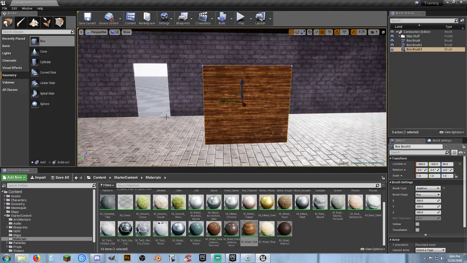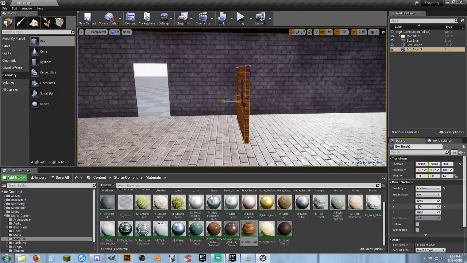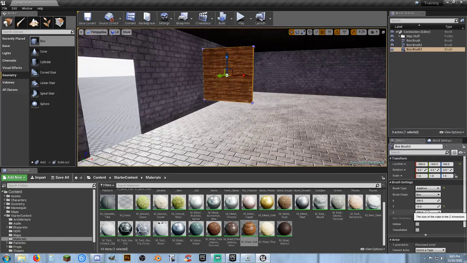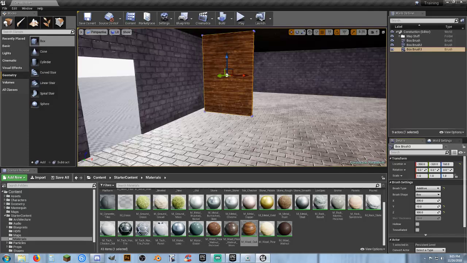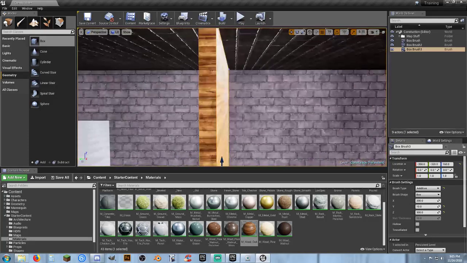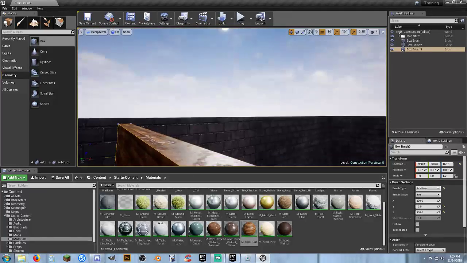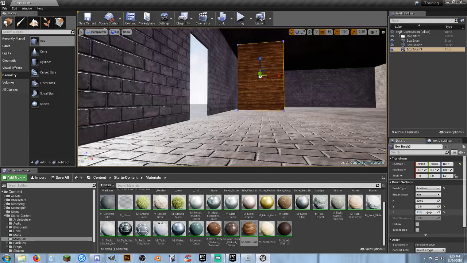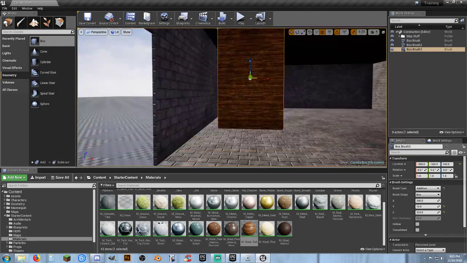So our Y value is going to be left and right here. Let's change that to 10. You can make it as thick as you want to. To me, it doesn't really matter all that much for right now. But we want to make sure that we get the correct height. So we want this to match our interior height, which is 320-ish. So let's try 300 on our Z. It doesn't quite reach top and bottom. It's close, but not quite. So let's make it 310. Now it reaches floor to ceiling.